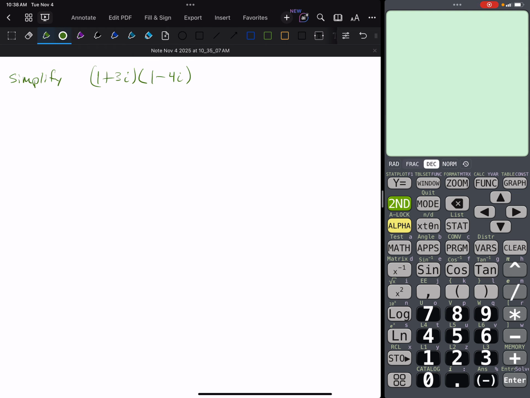If I had something like -6 minus 5i plus 9 plus 2i, that's its own A plus BI, and then A plus BI, and I'm adding those two together. That would be a piece of cake because I'd just add the real parts and add the complex parts. And so I'd have the -6 plus the 9, which would give me a 3. I'd have the -5i and the 2i, and give me a -3i. And I'd box that answer and I'd be done with it.